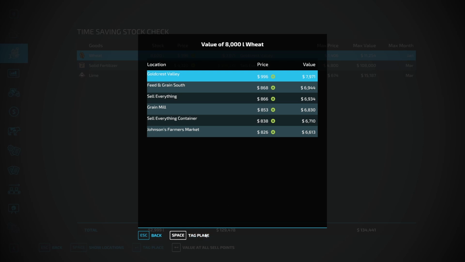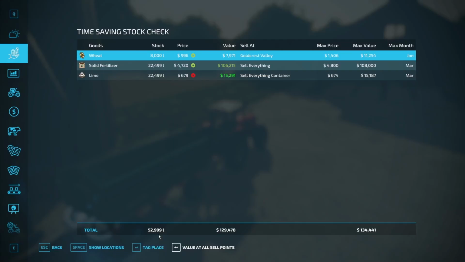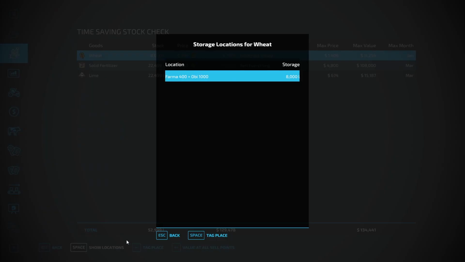You can also tag the place you're going to sell it from here. Another great feature is Show Locations. This comes in so handy when you have big maps, big farms, lots of different places. This is going to show you where your wheat is stored. As you can see, it's the farm of 400. That is the beginning silo on the starter farm, but that shows you where your product is. Now, if we had multiple silos across the map, with wheat in different places, it's going to show you that if it's in a silo.